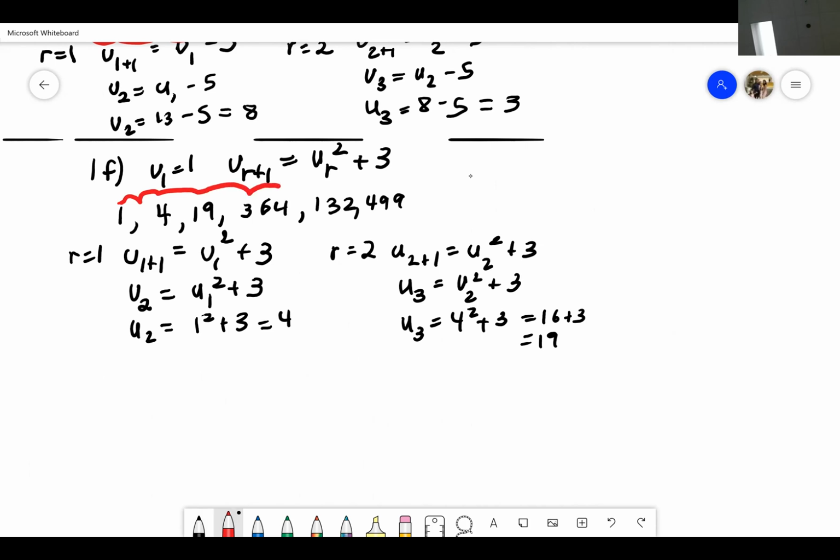Where did you get the 4? Okay, so do you see where we got the 4? The first 4, 1 and 4. So look, when we did this here, so we're here, right? You see that, right? What's u of 1? It's 1. 1 squared plus 3 is what? 4. You see it? Okay, all right, so far so good.